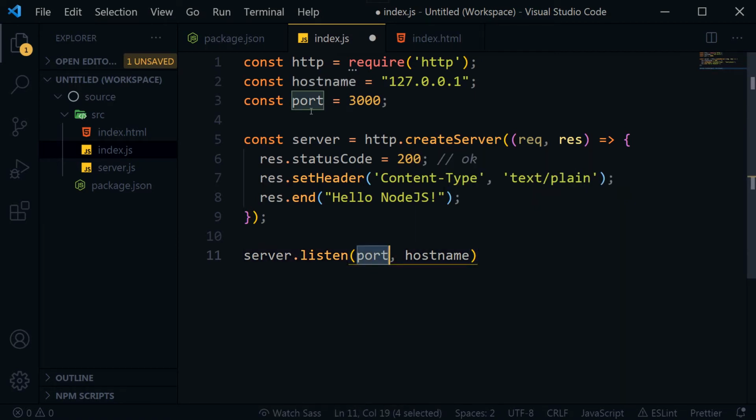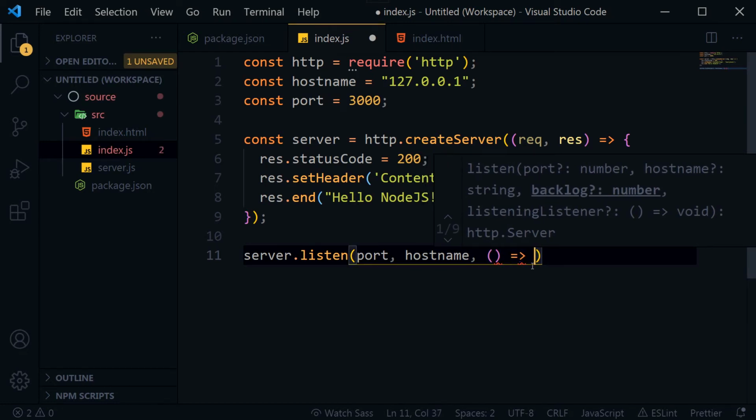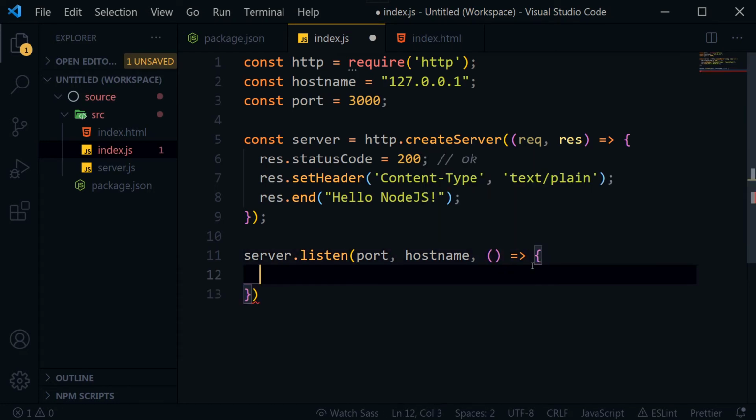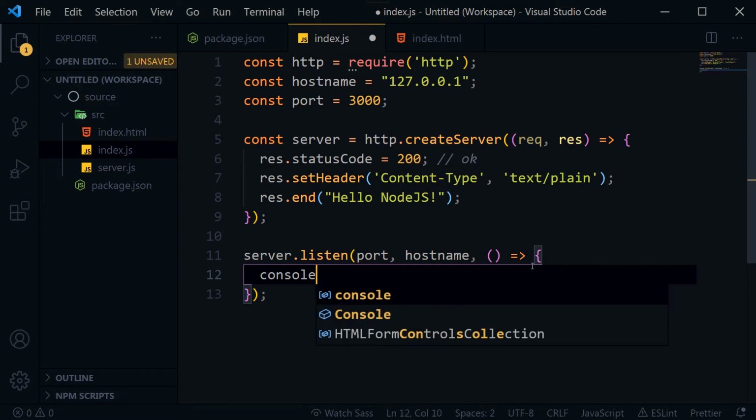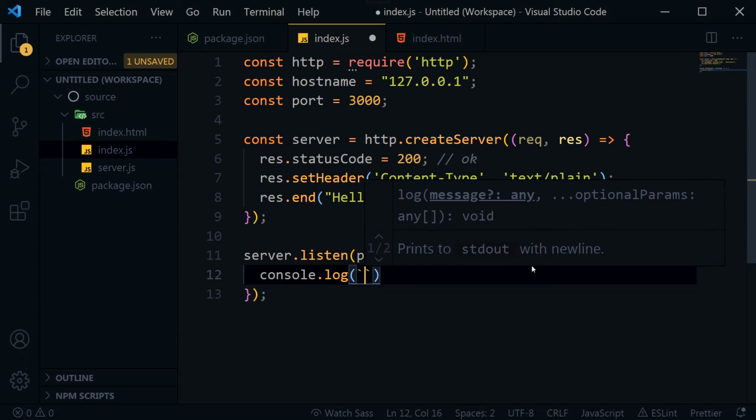So port is this one and hostname is this one, and this server listen is taking two parameters, one this port, and then second this hostname, and then fat arrow, and then just console.log. Let's use a template literal here using backticks.